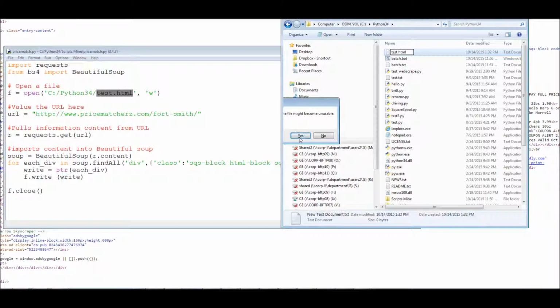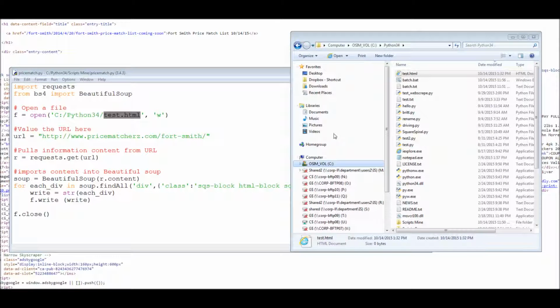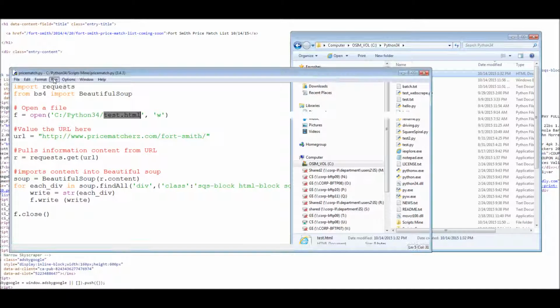I'm going to create a blank HTML here so that it'll have something to write to. Now if I open this up right now, it's not going to really show anything. It's just blank, okay? Let me close this out and let's just run this bad boy.